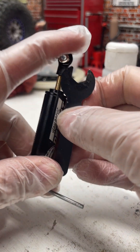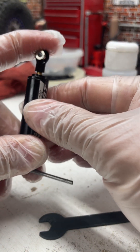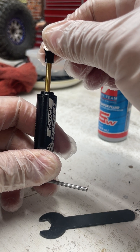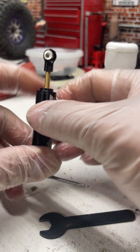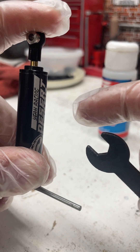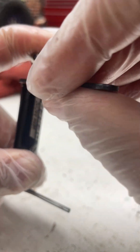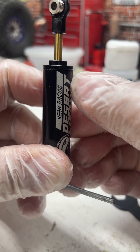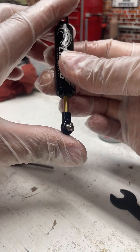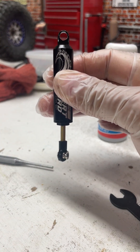Here's the thing: if you over-tighten that cap, it might not rebound well and it might start pushing the piston out. That's the problem a lot of people run into — they're not leaving enough gap between the cap and the tube. You really don't want to crush that O-ring out. There should just be just a little bit there, and if you have a good O-ring, it's not going to leak. Right there is a good shock. Hope that helps.